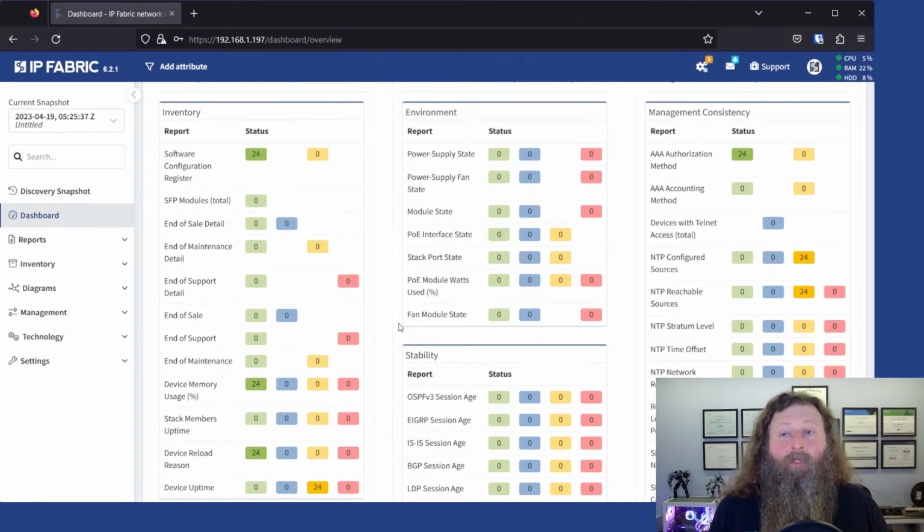Or you could use something like IP Fabric, where a person can just scroll through this list and look for things that are kind of obvious to resolve.